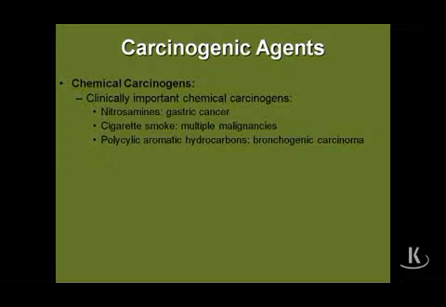Another important set of chemical carcinogens are what are called polycyclic aromatic hydrocarbons. And a classic one for this is benzopyrene, which can be found in incomplete combustion of organic material, like smoking a cigarette or marijuana cigarettes. It doesn't matter what you smoke, Kaplan notes, whatever you like to smoke, it will increase the risk for carcinogenesis.